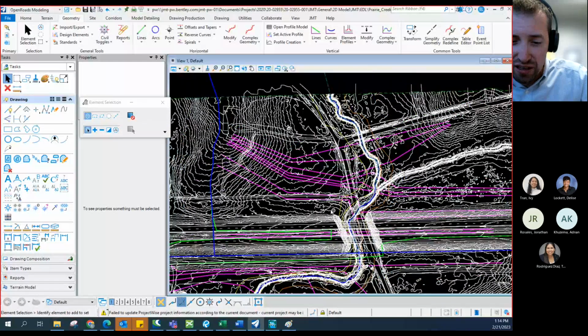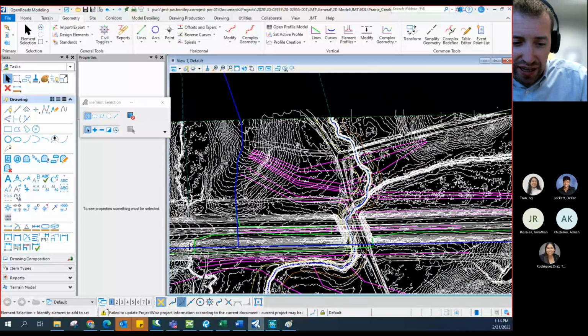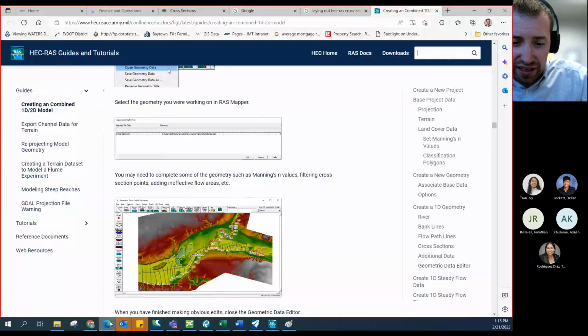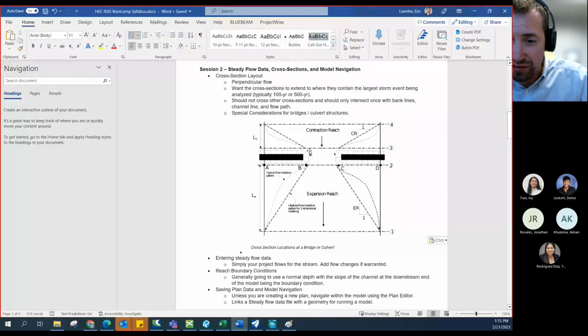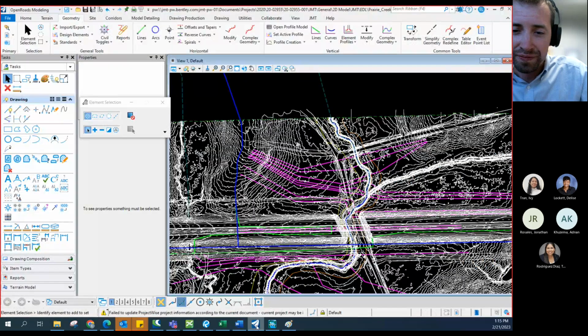So it's not always as cut and pretty as you see in this picture here, in that we have multiple structures. But the concept is the same. As long as you're thinking about this when you're laying out your cross sections, you'll probably be good. So that's really all I've got to say about cross sections. Does anyone have any questions on that part?